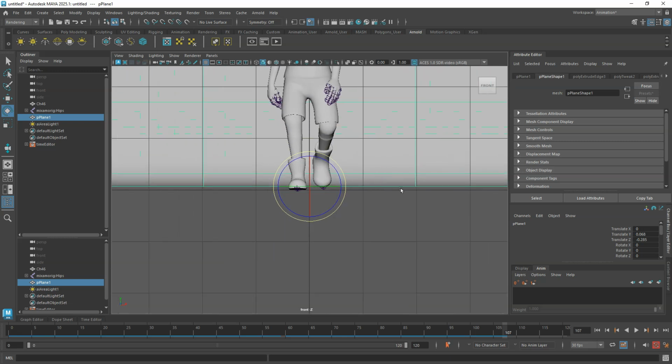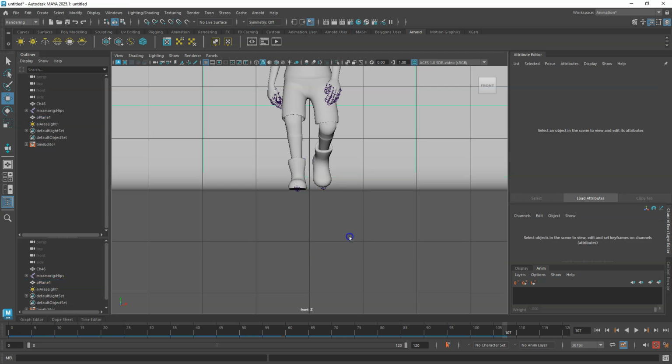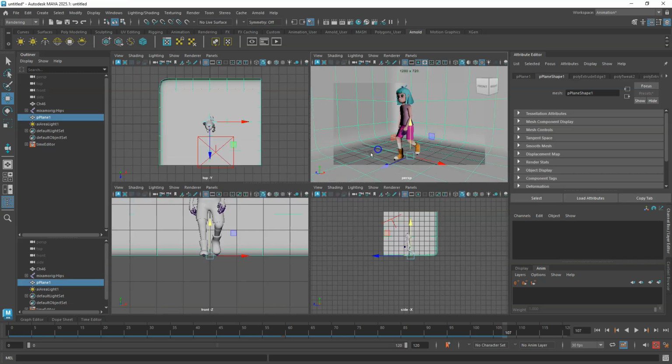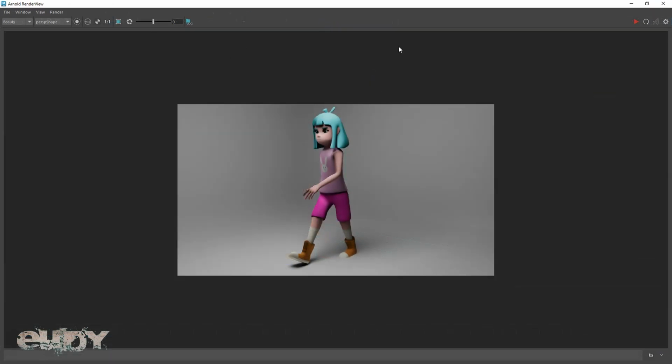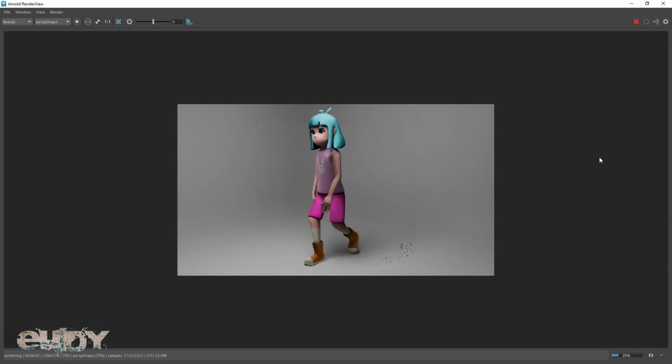Somehow we lifted the background up a little bit here, so I need to pull that back down on the ground. Okay, so let's look at that. Okay, there we go. Now it's ready to render out.